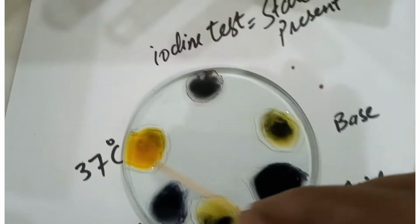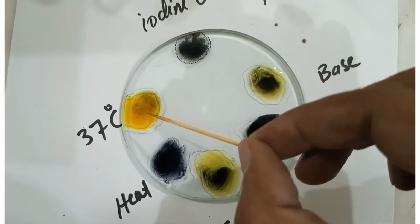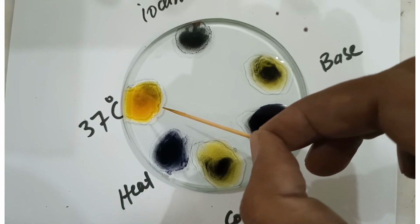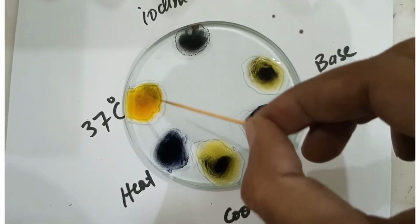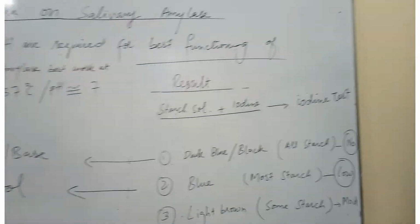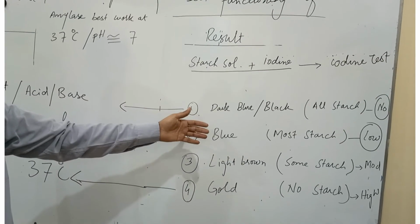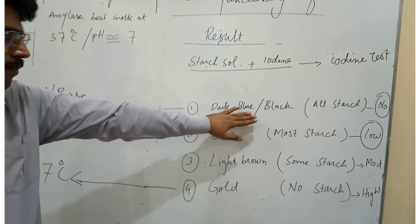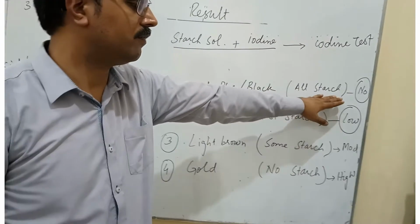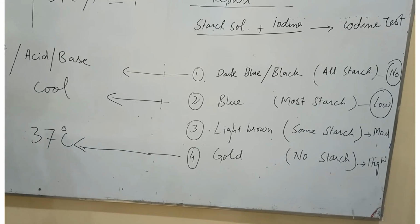The test tube that we put at 37 degrees centigrade has a golden color, and it means the amylase digested all the starch that was present in the solution. When we put an iodine drop, it gave us golden color. When we treated amylase with heat, acid or base, we added starch and then did the iodine test, it gave us dark blue or black color. That shows that all the starch was present in solution and there was no activity of amylase. Amylase could not perform its function.